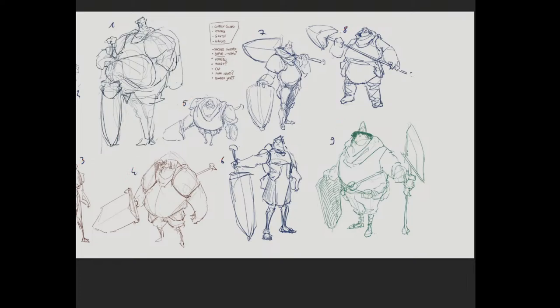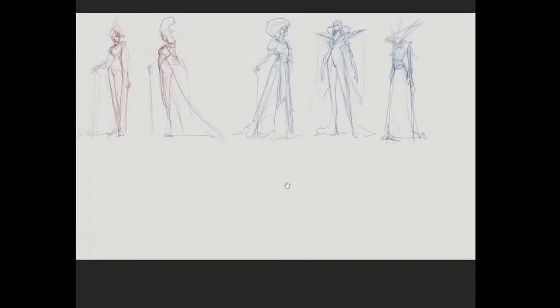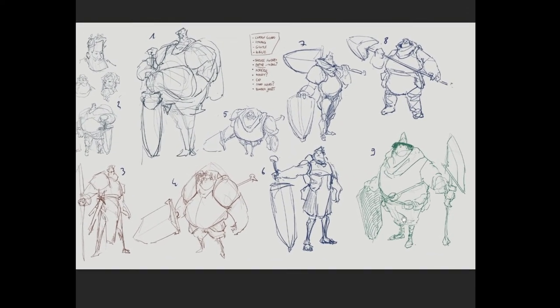Maybe it's time to switch thumbnailing methods, just because I feel like I'm starting to fall back on the same ideas. The big shovel thing? Yeah, I do like the big shovel thing.